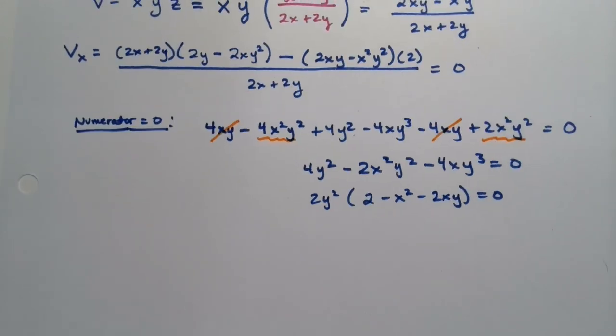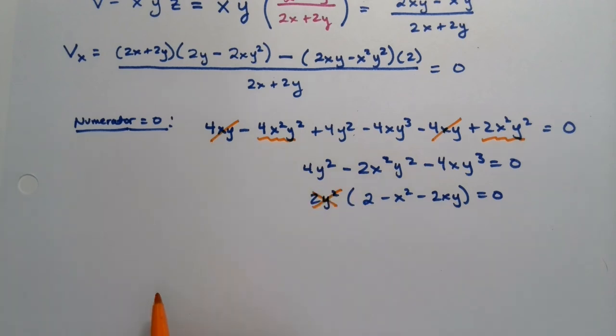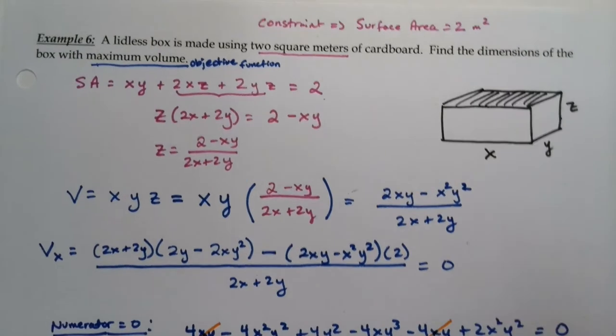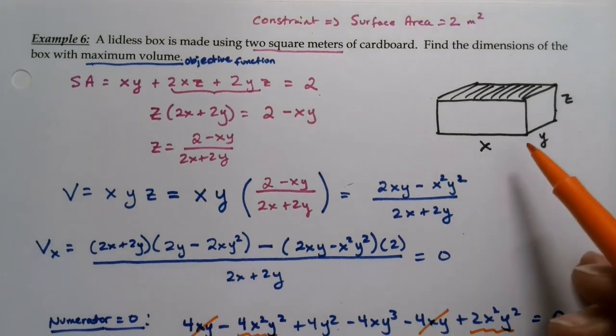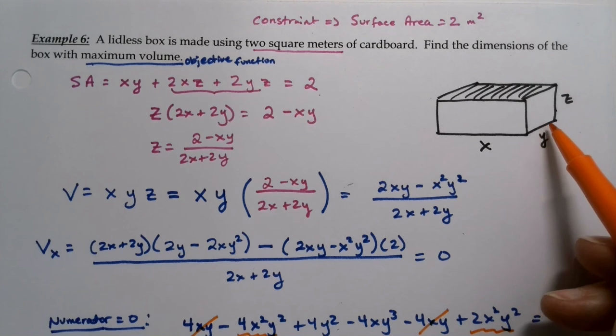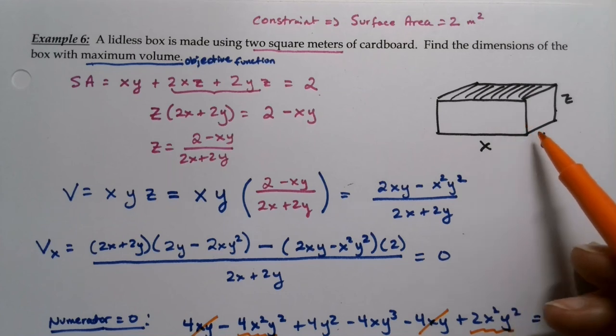Wonderful. Lovely. Well, this is not going to happen, right? So this is not possible. You can't have y be 0. If y would be 0, I mean, we already knew it would cause the denominator here to be 0, and that would be bad. But also, it's a box. How could y possibly be 0 and you still have a box? You'd have a flat box. You'd have a flat piece of cardboard, but it wouldn't be a box.